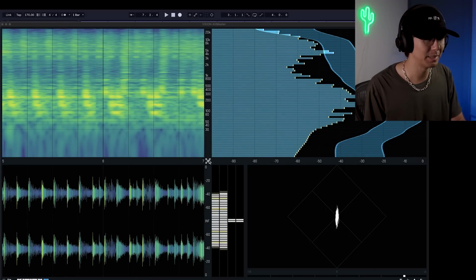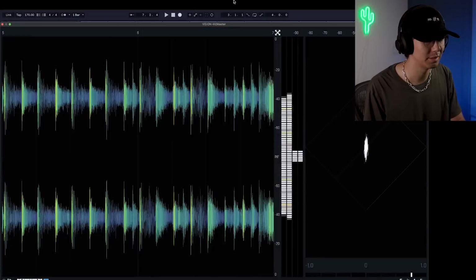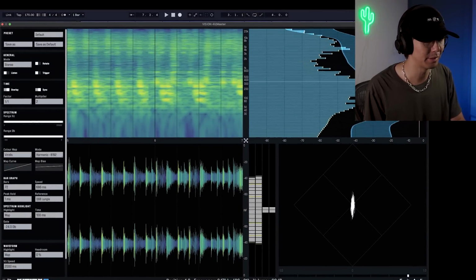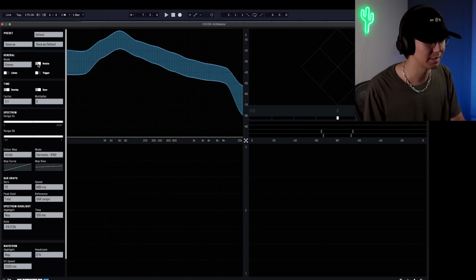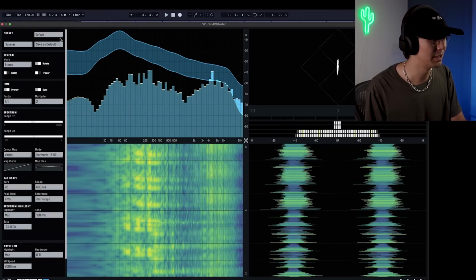So the views here can be customized. You can use this little crosshair in the middle. You can hide certain views, very useful. Also, you can rotate the views. If you want to see the frequency bar graph horizontally, then you can rotate it in the settings here. There's a number of settings here which you can customize your view, and it's super powerful because it allows you to customize the view based on the frequencies and also levels that you need for your specific track or application.